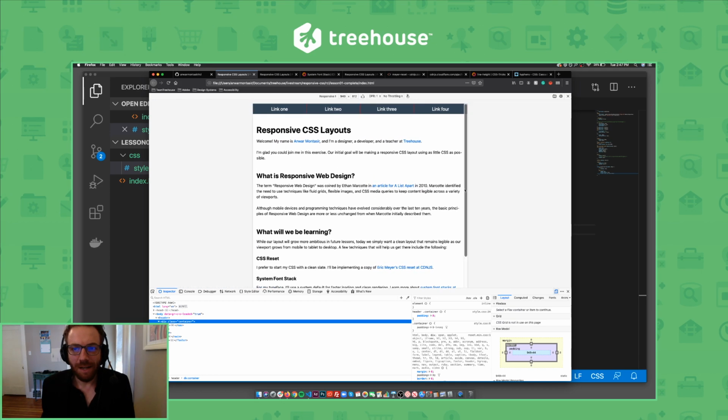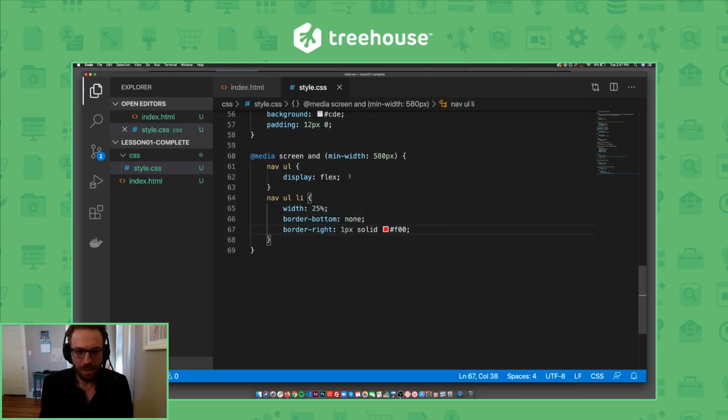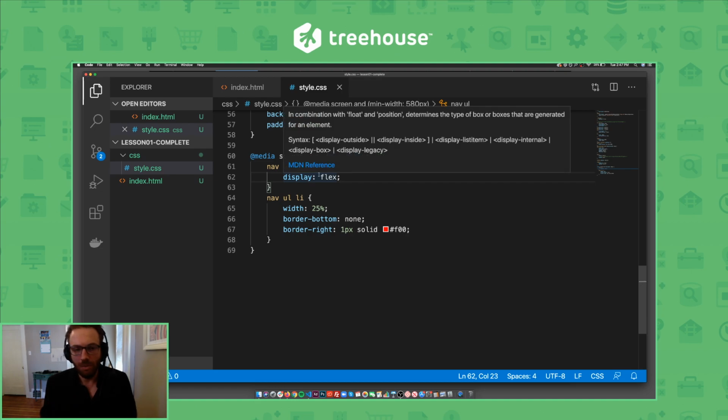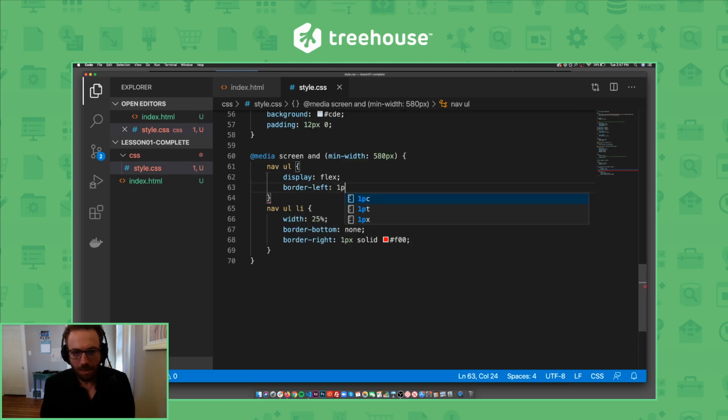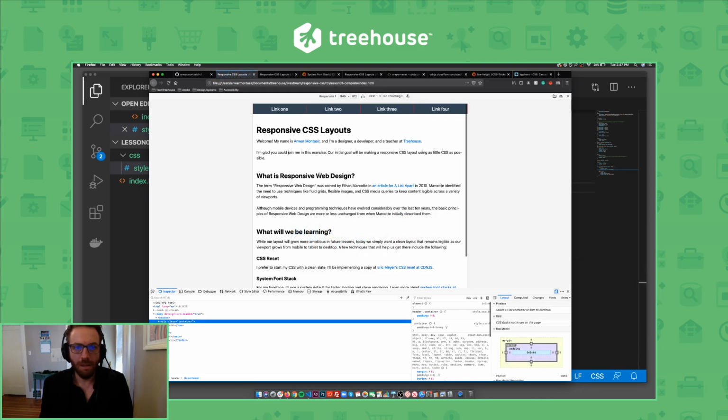All right. So I'm going to add a left border, and we'll do that just by putting it on the UL itself. Border left, 1 pixel solid, FOO. Cool. And I'm just going to leave those red for now. You know, you can make them more subtle if you want, but hey, now they're kind of obvious, right? Okay.